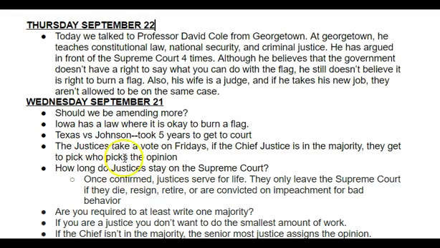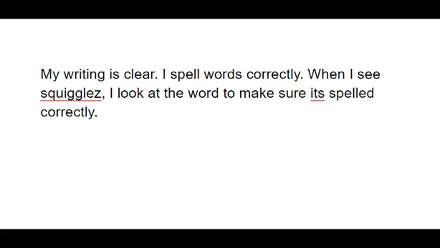So you can tell that this student is asking questions and engaging. How long do justices stay on the court? They serve for life. What would bad behavior look like? This is all evidence that this student has engaged in the material. And so your note should look something like that. If you have questions, let me know, but this is 5 minutes on what a good learning journal should look like.